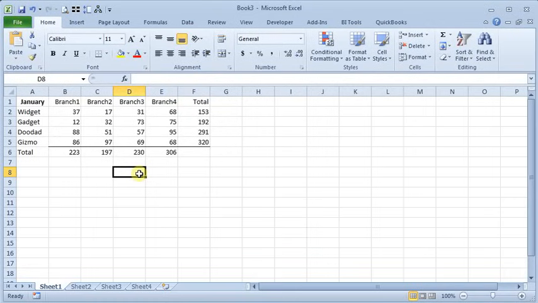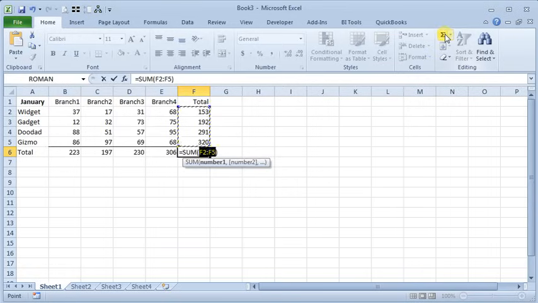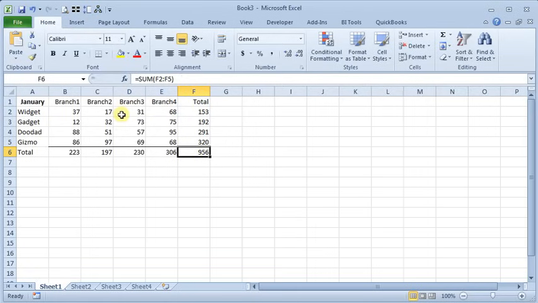If you've been using Excel for any time at all, you're probably familiar with how easily you can use the sum function to total a range of cells. You just choose a location, click the auto sum button, select the range of cells, and you're done. But you may not know that that range of cells doesn't have to be limited to cells within one tab of your workbook. It can span multiple tabs.